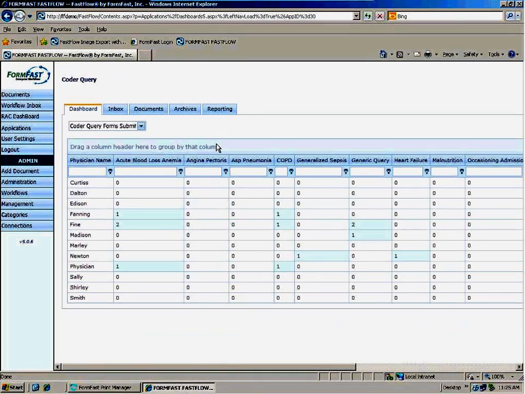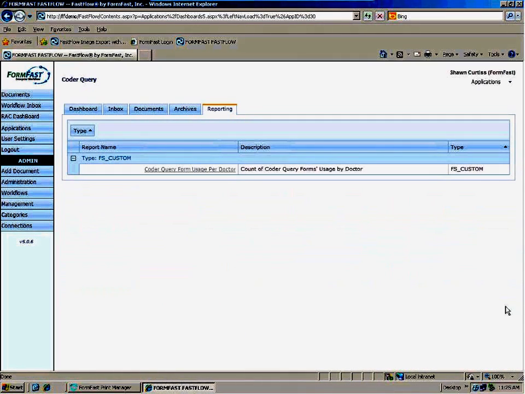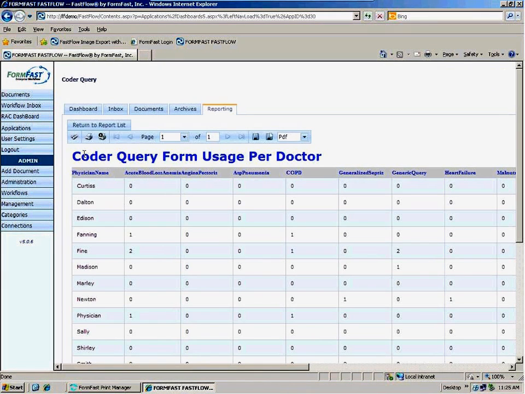So I've jumped out of my application. If I want reporting for just coding query, I have a list of reports for query. I can pick on that right here, and it's going to give up this report that says coding query form usage per doctor. So these are my physicians here, and these are the coding queries that have come to those physicians. So we can see what the activity levels are per physician.